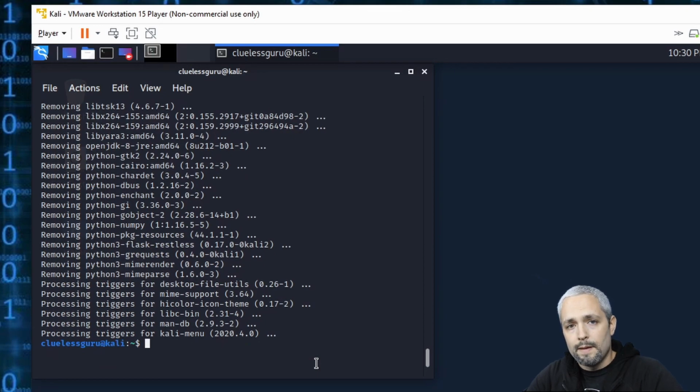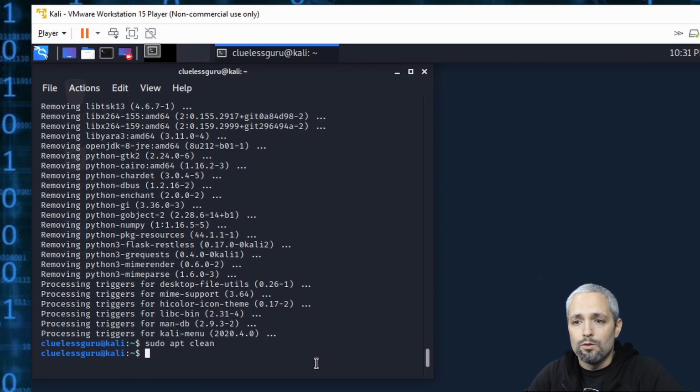And then to free up some space, we will do a sudo apt clean, and this is going to remove a bunch of the apt cache. And in cases where you are very tight on space, this is a great place to start to try to free up some of that space.